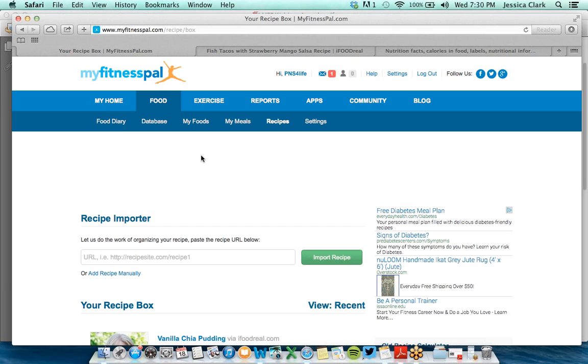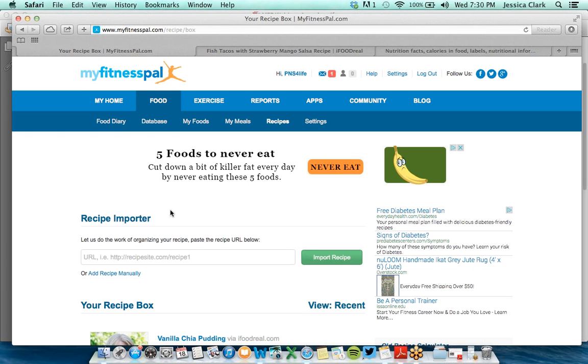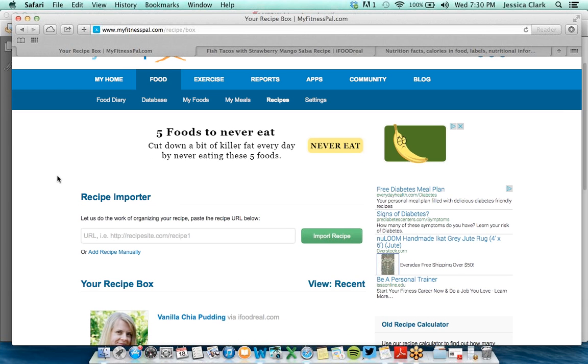I've been using this a lot more lately because I've been cooking a lot. So there's kind of 3 pieces to this. The first is the recipe importer. This is the best tool, but it doesn't work with every website. So some websites have to be formatted specifically to pull the recipe data in here. I'm going to show you how we do that.